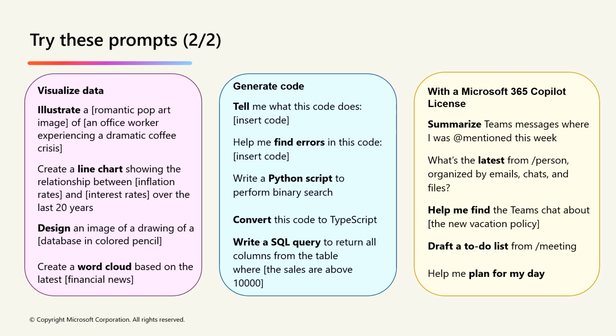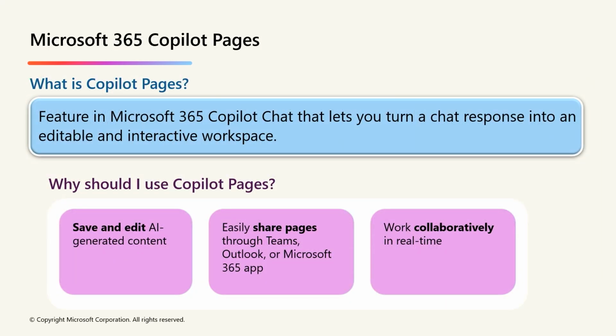And finally, if you think about Microsoft 365, and I want to be able to leverage these capabilities, one thing is important for us. If I want to be able to leverage the licensed version, I can import, I can look for specific content within my organization, and I can do that. I may have some chats, I may have some emails, I may have some files. I want to be able to combine that. I want it to comb through all of this and give me insights about my day. I want to be able to draft a to-do list based on my emails, my meetings, my documents, my teams. That's available as well, but again, that'll be the licensed version of Copilot.